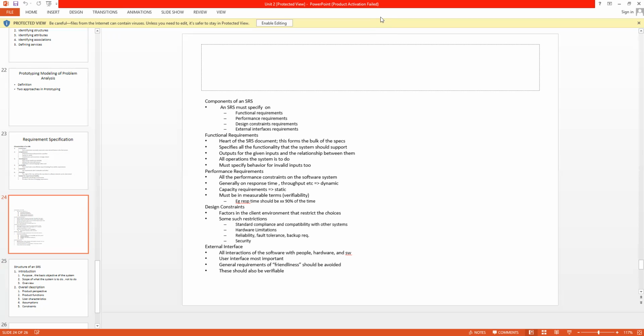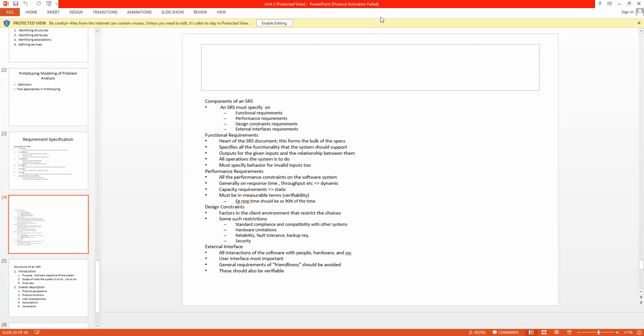So roughly, you can see these as the capacity requirements of the system. Those come under static requirements. Now, what are the dynamic requirements? The dynamic requirements specify constraints on the execution behavior of the system. Some examples are response time and throughput constraints on the system.